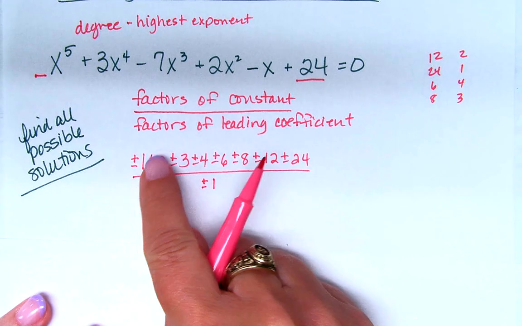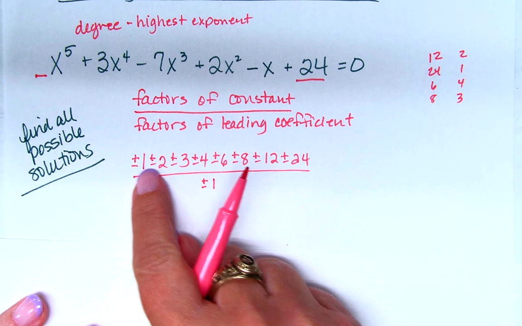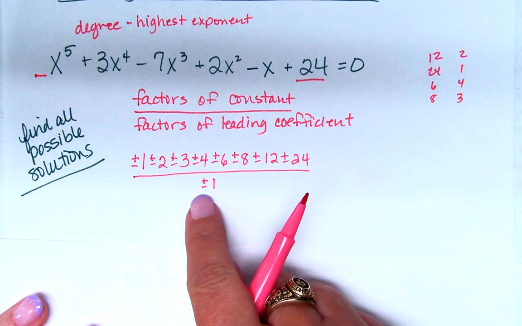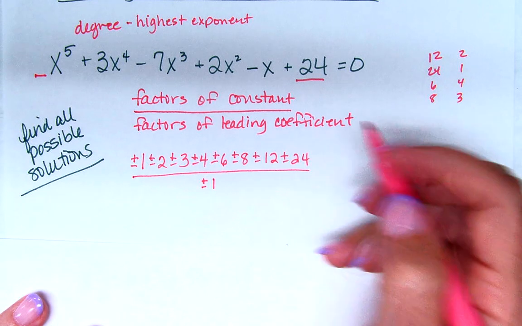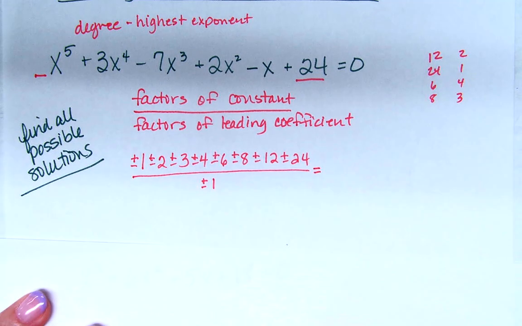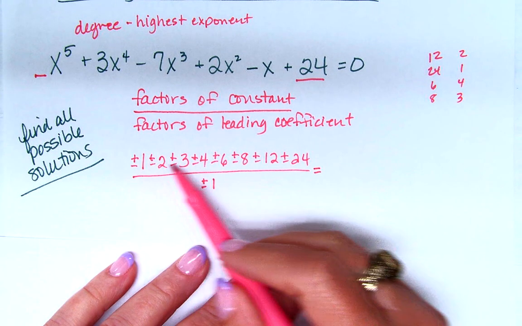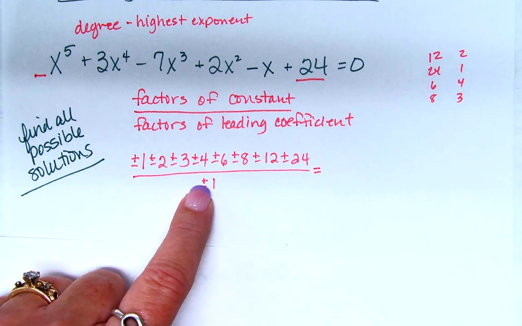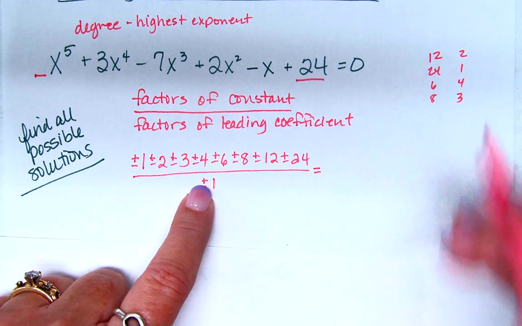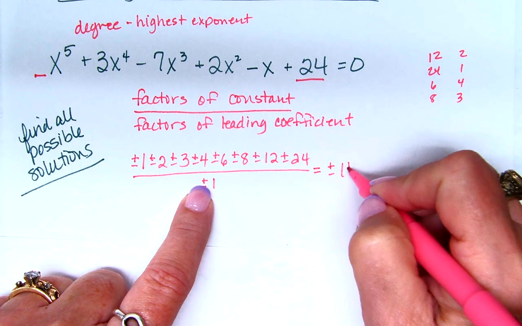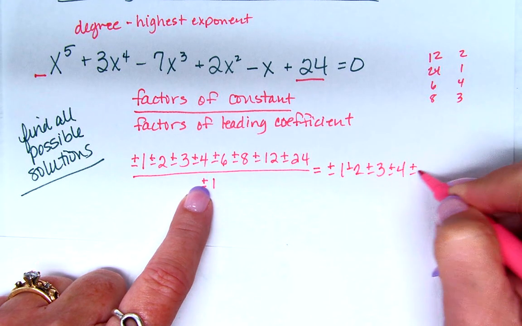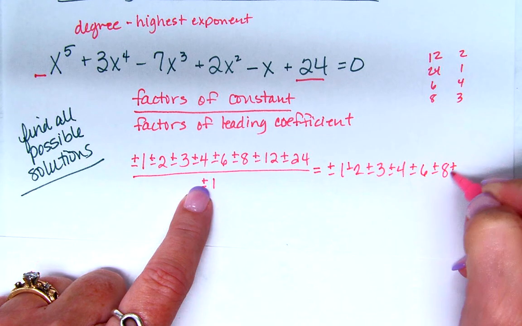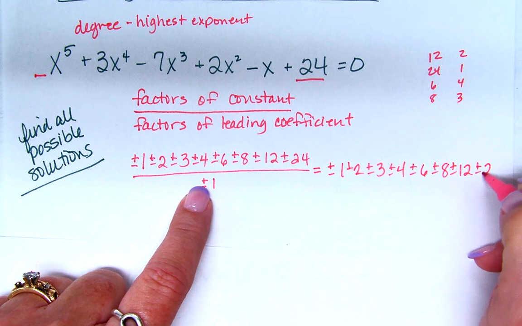Okay. Also think about if I have a negative 1 and a positive 24, wouldn't I need a negative 1 to get myself to the 24? Yeah? Okay. So I need to do the division. What is all the numbers in the top divided by positive 1? Okay, so plus or minus 1, plus or minus 2, plus or minus 3, plus or minus 4, plus or minus 6, plus or minus 8, plus or minus 12, plus or minus 24.